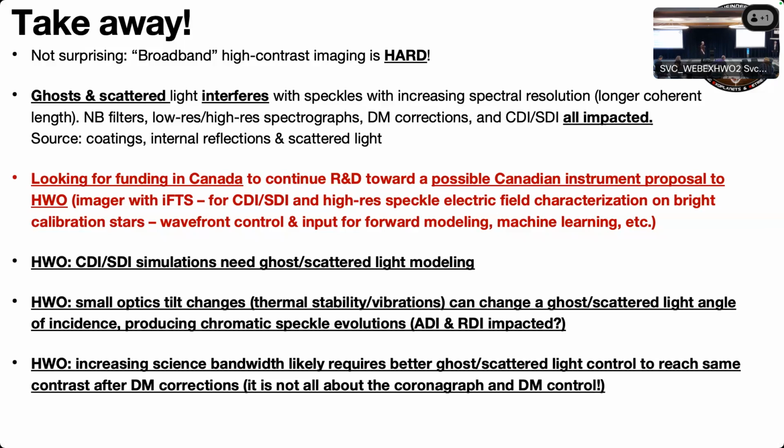Yeah, well, yes, but you can imagine a glass or somewhere in your optic, and if you have some stability issues and the mirror does this, or the glass does this, you can change the angle of incidence of a scattered light ghost. Then when it reaches the focal plane, you could completely change the interference pattern.